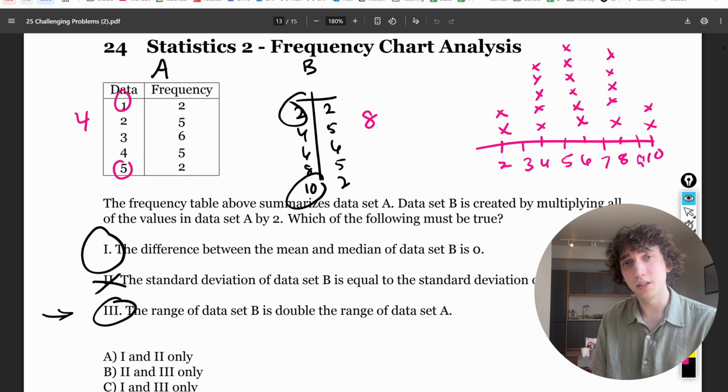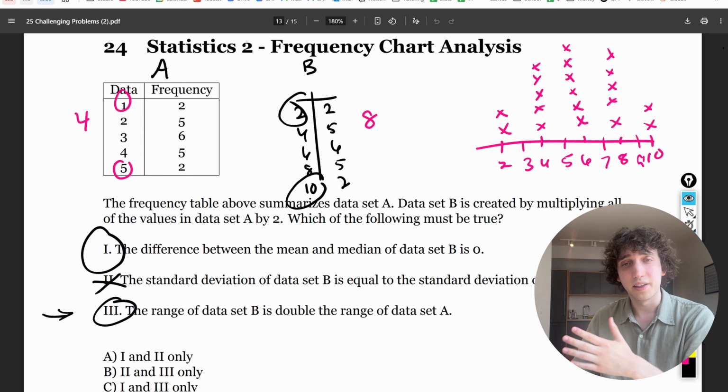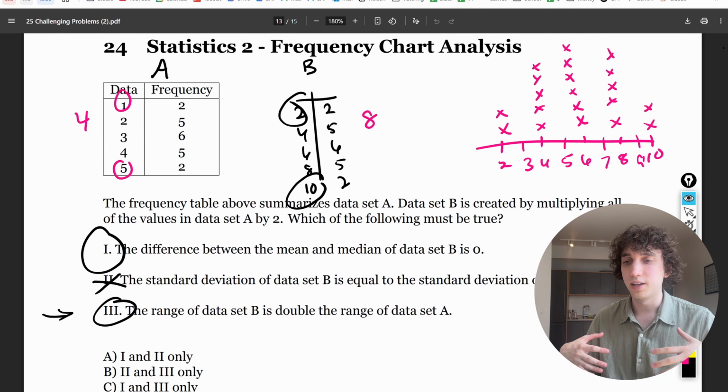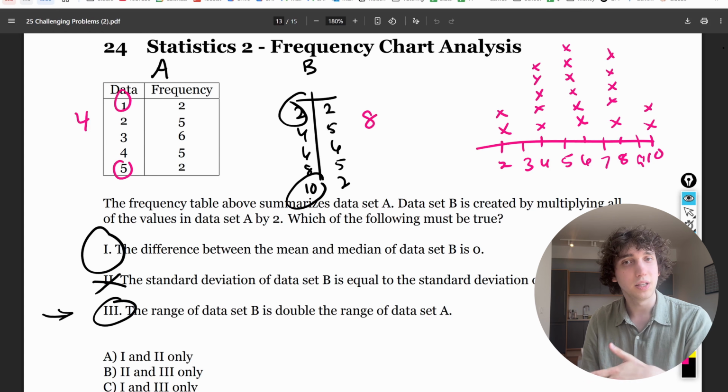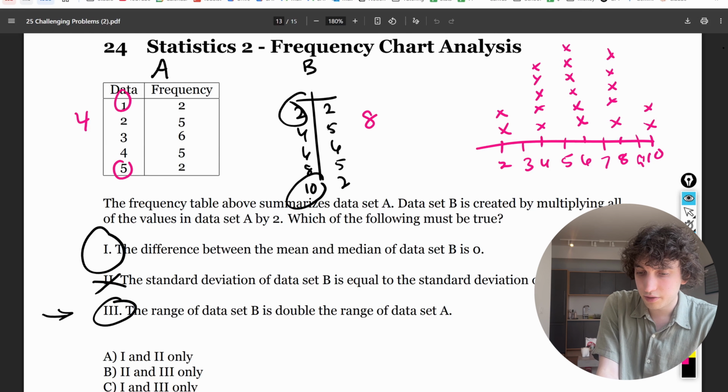In fact, the mean, median, range, and I believe standard deviation are all doubled exactly if you double every single value in the dataset. That's not something you need to know, but I think it's good to be able to think through that and why that might be the case, because the SAT will often ask you to add another value to the data set or manipulate the data in some way. And they'll ask, how does this affect the mean or the median or the range or the standard deviation? So in this case, we have 1 and 3 being true.